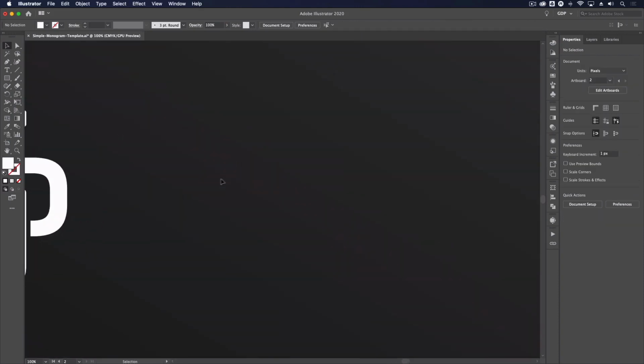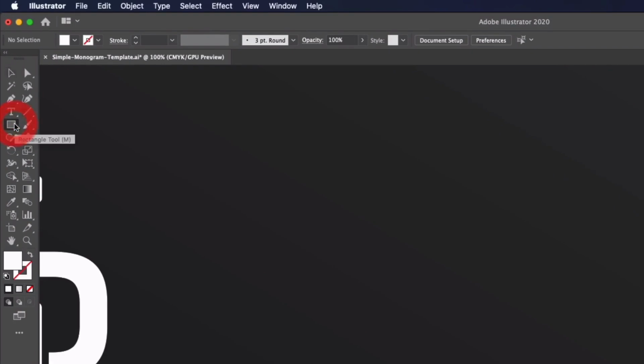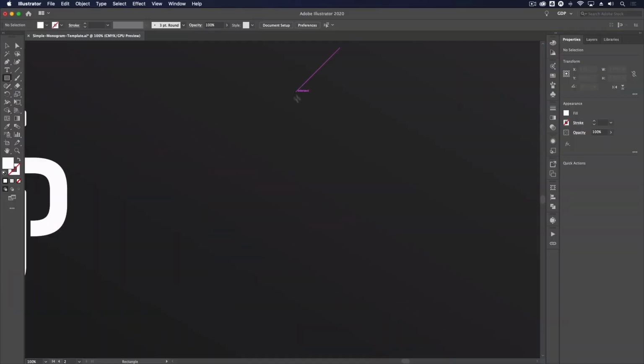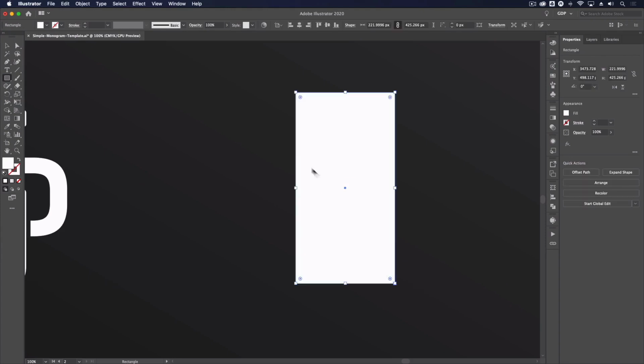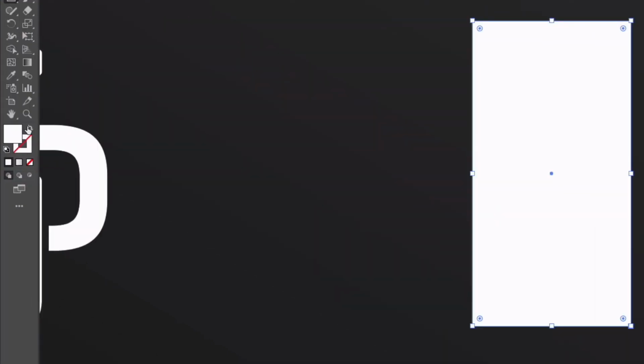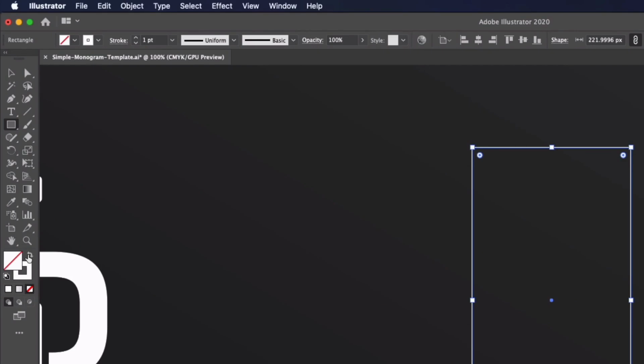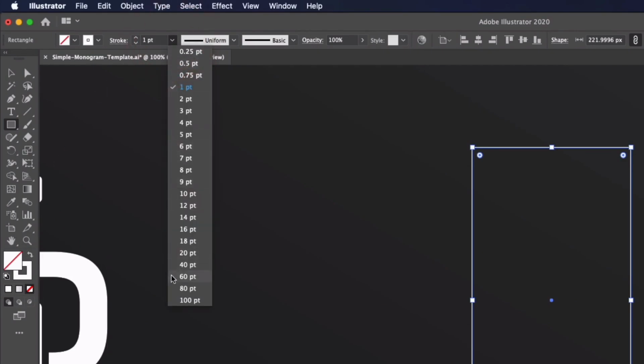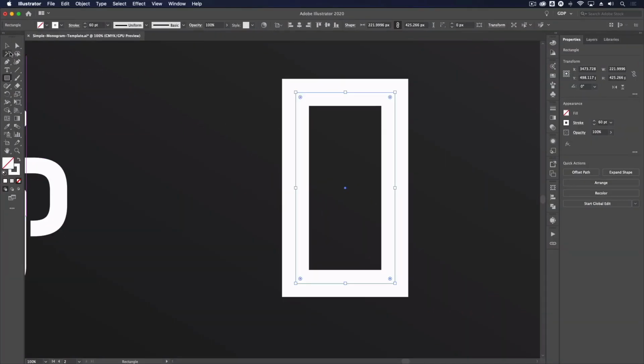Moving on to the next one, I'm just going to use my rectangle tool to start this. And I'm just going to start by clicking and dragging a rectangle out, keeping it quite thin and tall. So again, the same principles apply with this. I'm going to flip this to a stroke, and I'll give this a stroke of about 60 point in this example. Now I'm going to duplicate this, so Command C or Control C on a PC and Command F, Control F on a PC. And now I'm going to rotate this 90 degrees. So again, holding Shift and rotating.